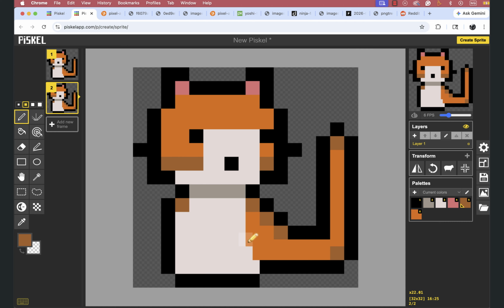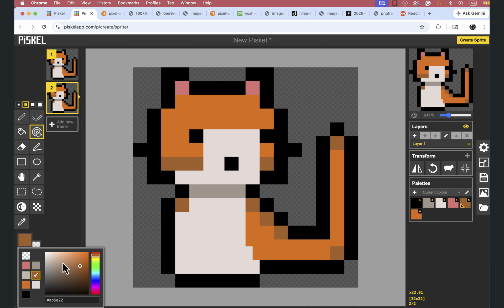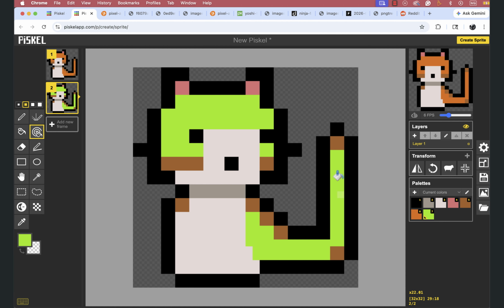Now, one bit that I'll show you here that's quite good is you've got a few funny tools down the end. So you've got paint bucket, you've got a mirror tool so that you can get things absolutely symmetrical. This will go through the whole image, painting the same color. So if you click on the orange, let's try it now. You can see it's gone through and it's selected all of the orange part. So I'll undo that.